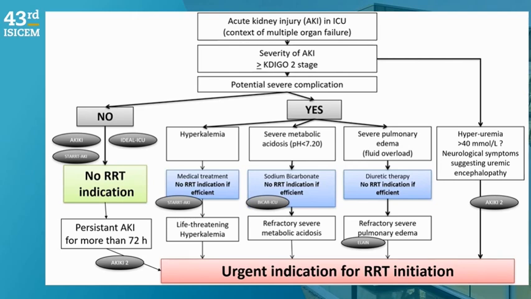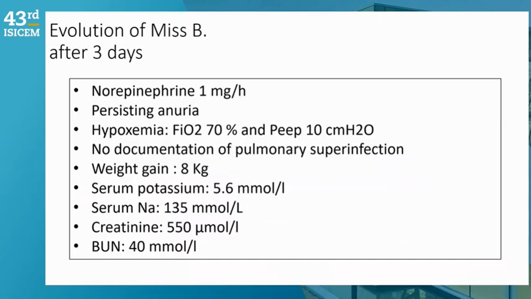In the absence of this complication, you can wait probably until 3 days, because the AKIKI 2 trial shows that after 3 days there is probably an increase in mortality. But before this, all the randomized controlled trials, including multi-organ failure patients in ICU, show that there is no problem, it is safe. You can wait. If you want to discuss hyperuremia, neurological symptoms, we will have a discussion tomorrow on encephalopathy and renal replacement therapy in the afternoon. I will be happy to discuss with you.